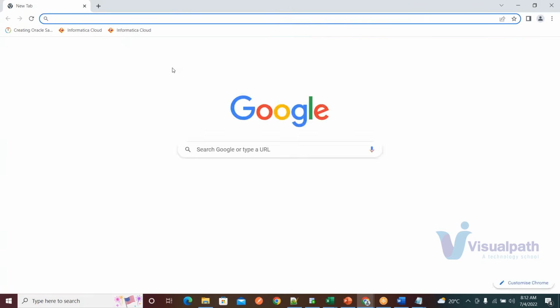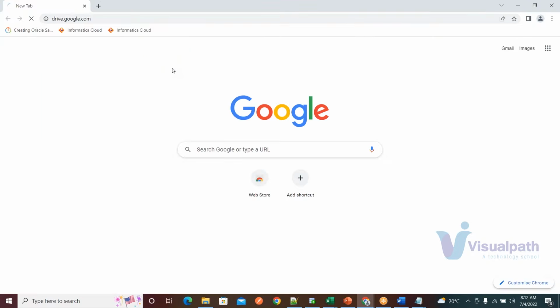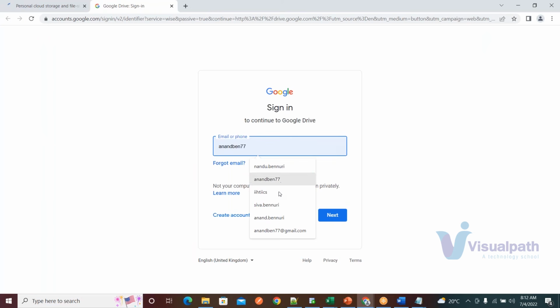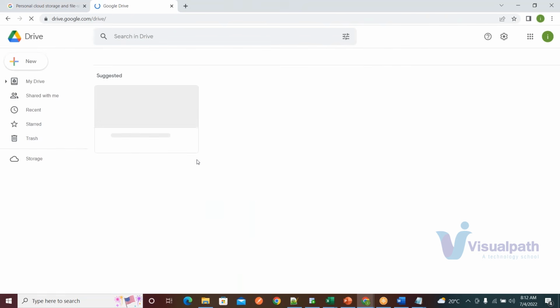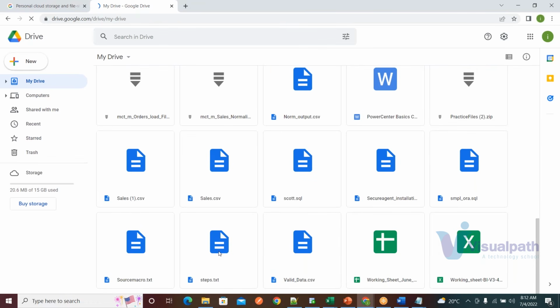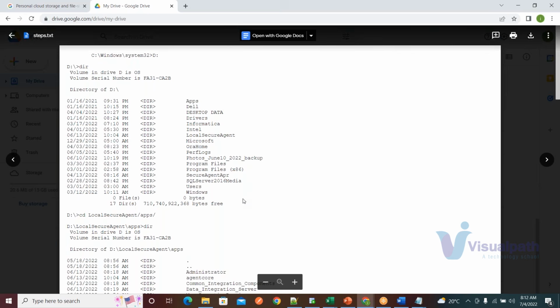Yes. Okay. Just in case your secure agent is not running and you're having issues, just a minute, I'll share the steps document. It is going to help you troubleshoot this.